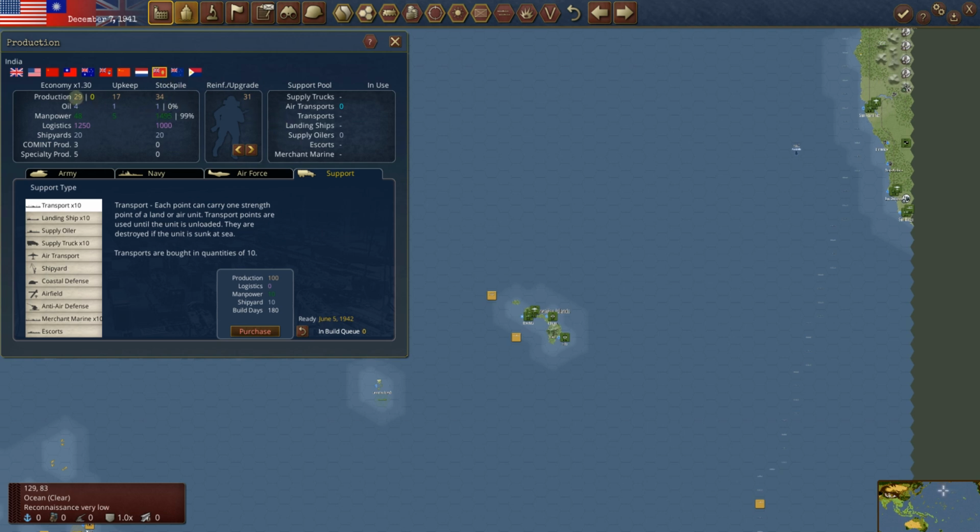Now, India is producing 29. The Brits are also sending them some. So they will build up their stockpile, even though we're using all of their kind of organic production for reinforcements and upgrades. The Kiwis, what the hell are the Kiwis doing? Well, they're getting some from the US and the UK. We'll bump that actually up to an 11. I want anything they produce to go to reinforce and upgrade, especially the air unit that they have, because that one is quite helpful.